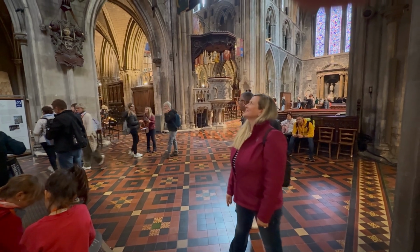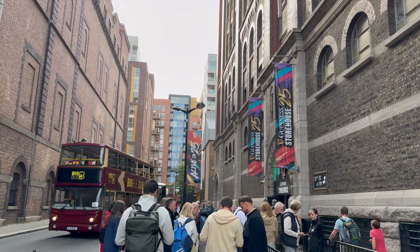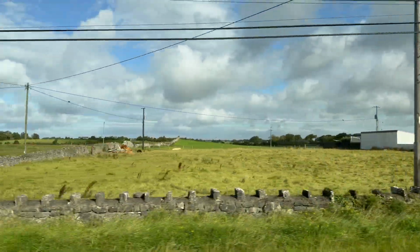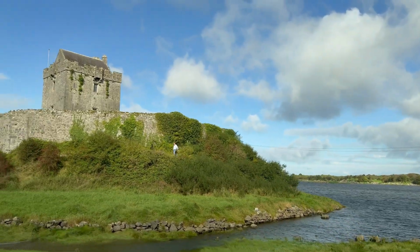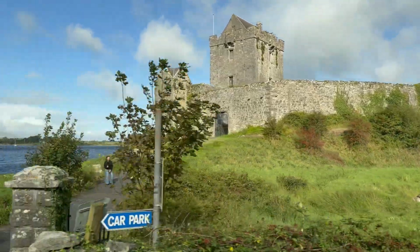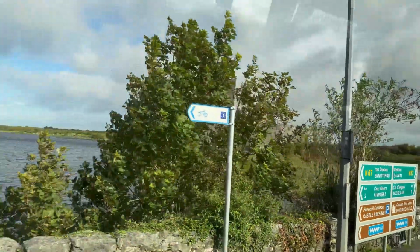The Guinness Brewery and the museum is also nearby, so you can check it out to learn the history and brewing process. Now, after visiting the city, you should also check out the countryside because it is beautiful. There are a couple of attractions on different coasts, so check out your options on the Viator website and sign up for one of the tours, and it will be an all-day adventure.